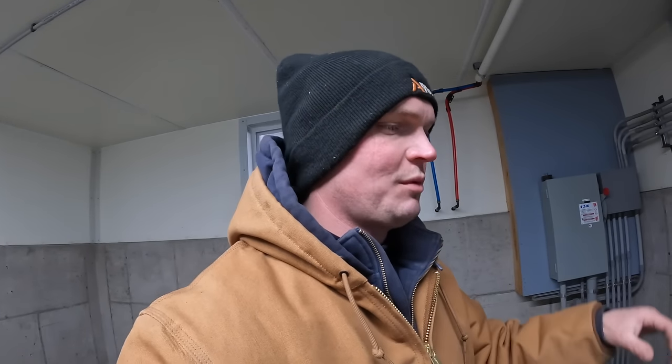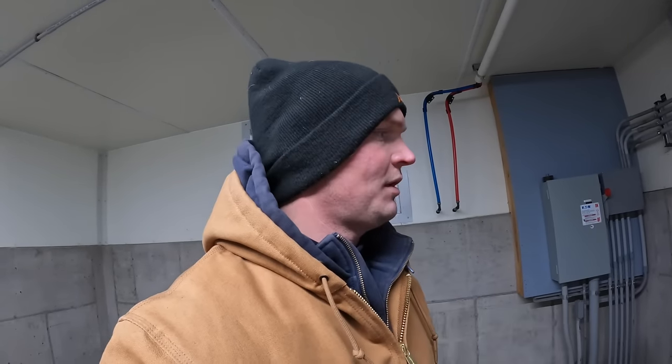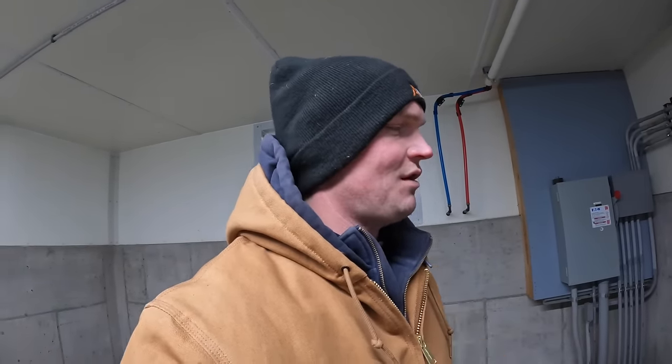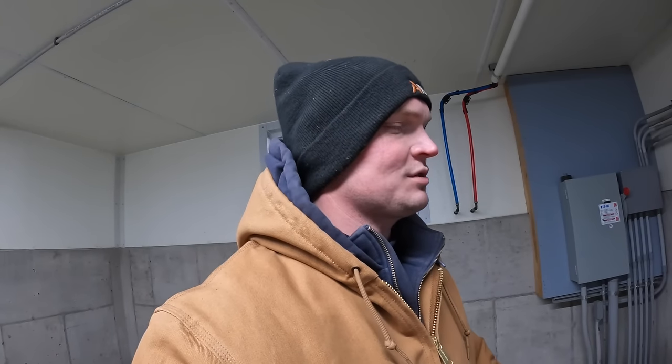But since last fall, we added this barn onto the main generator of the farm. It was never on the main generator before, just because when we put this barn up, it was a new service coming off of our transformer instead of going through the equipment room there. But we tied that in last year, so now this barn is also on the generator, which is nice, especially in the winter time when it's cold. Make sure that all this stuff comes on without having to bring a generator over here, plug it in, switch the breakers over, all that stuff. But looks like it's working. Shouldn't have any issues here, hopefully.